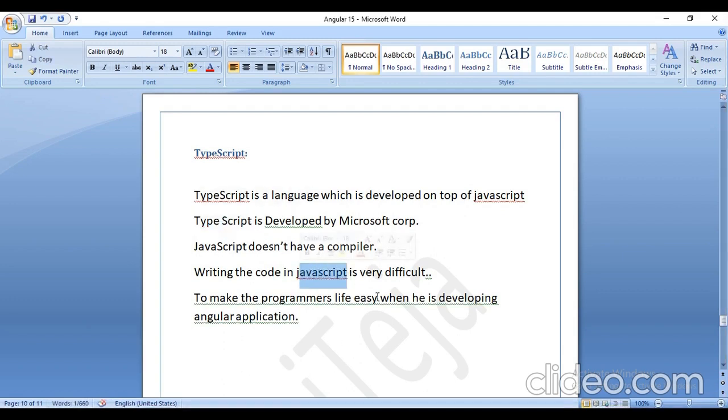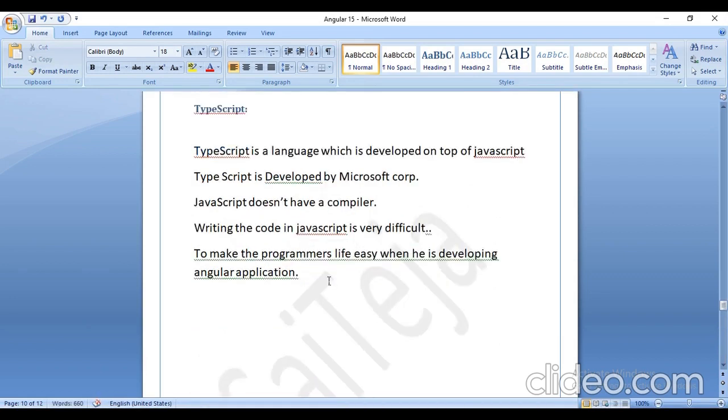In the next classes we will be discussing how it will be converted. But for now, just remember, TypeScript is developed on top of JavaScript by Microsoft Corporation. The cons of JavaScript are that it doesn't have a compiler and writing the code is very difficult, so TypeScript has been introduced.